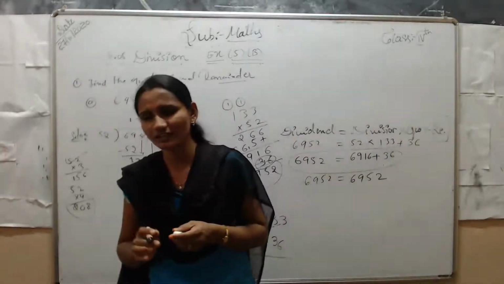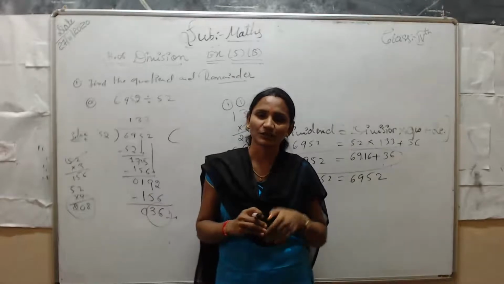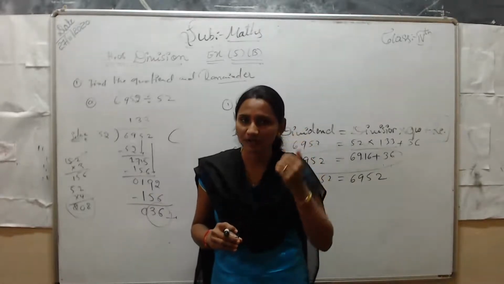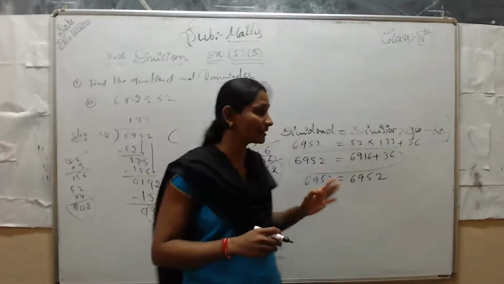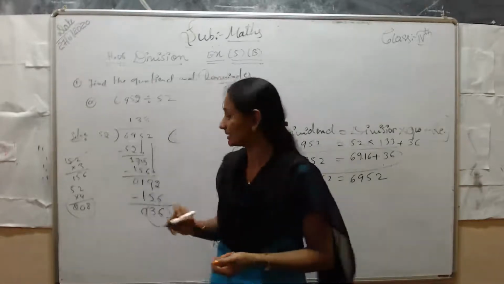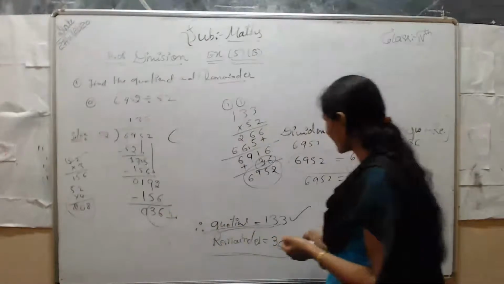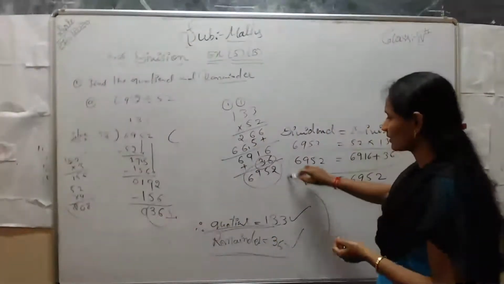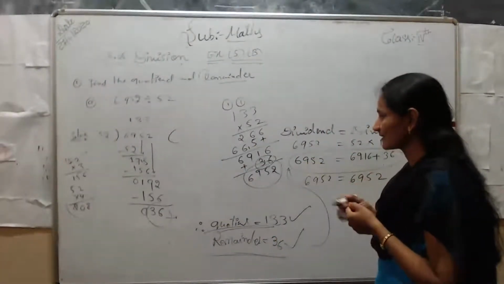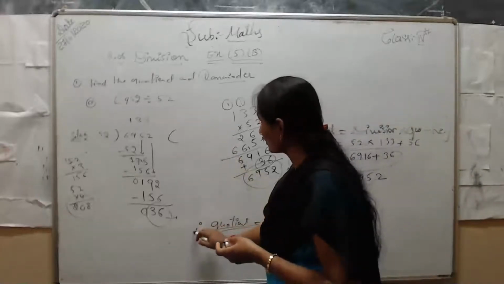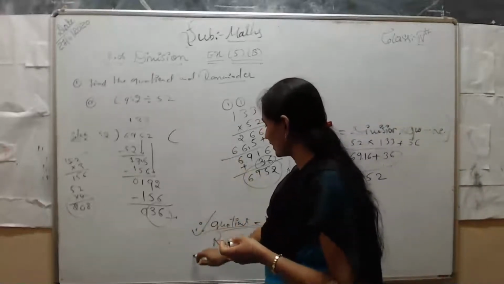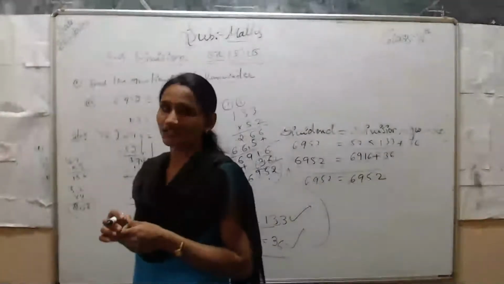This is also the common checking method, students. So in the first questions you will use the common division method, and afterwards you check using the checking method. But here in the second one, first you have to find the quotient and the remainder. Necessarily you have to check this with the divide method, but in the last part of the question, only you have to find the quotient and the remainder.